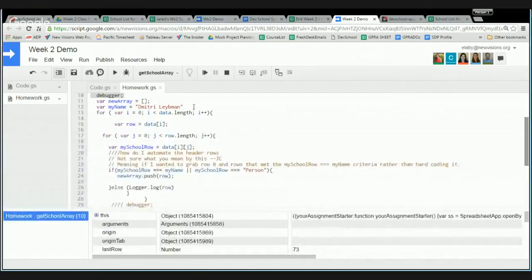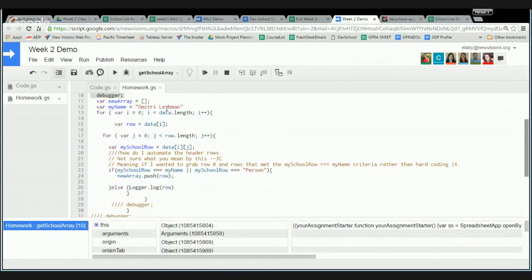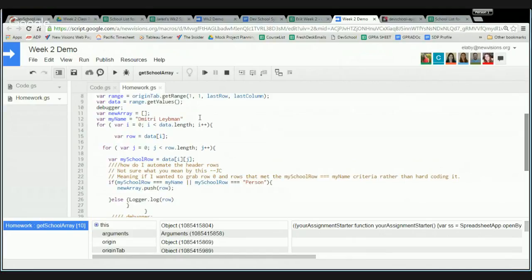If I continue with my debugger open, I've created a new array, which is an empty array. And then Dimitri actually went in and replaced his name with my name, which is fine.